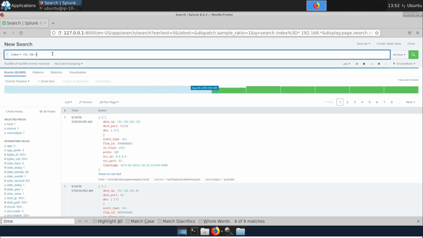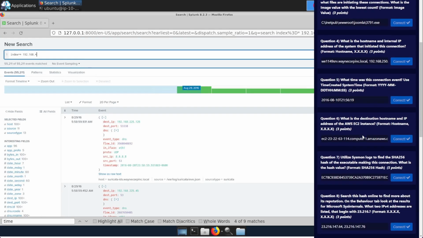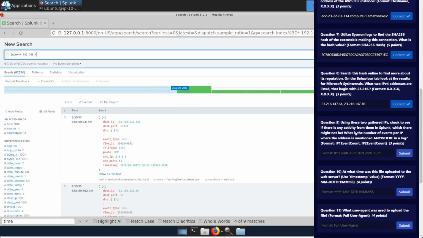If it was in a destination field, it would come up. And the question did mention, if there's any activity, which there might not be. So we haven't seen any connections in any of our logs to or from those two 23.216 IPs. So we can put the counts as 0 and 0.